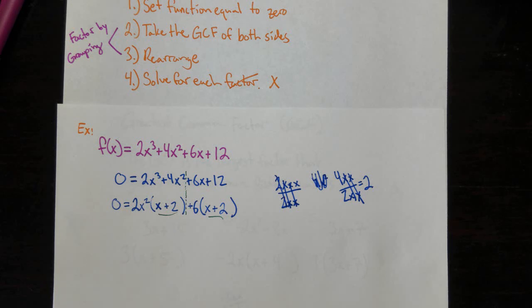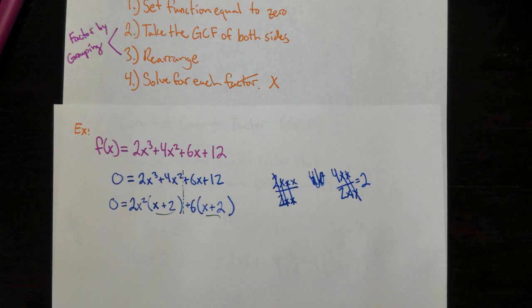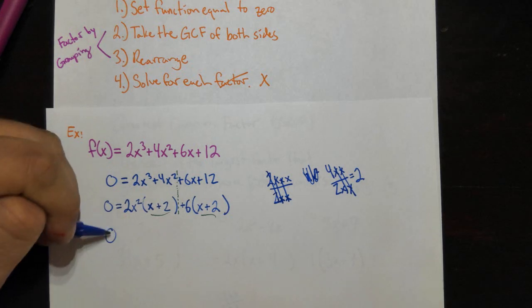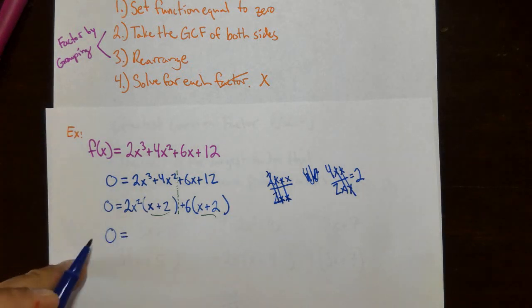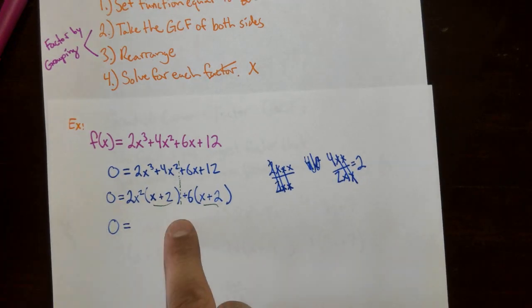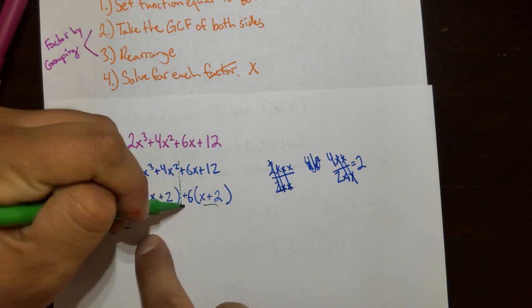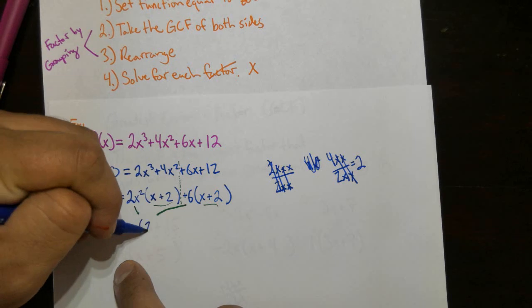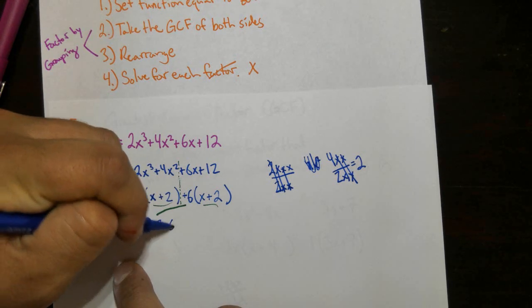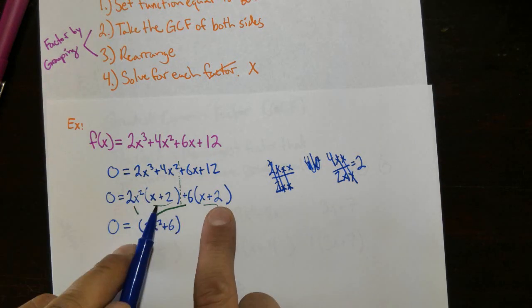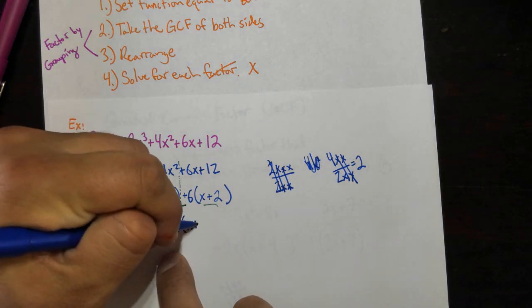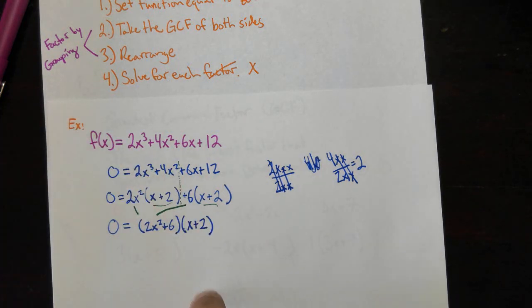So because they're the same, what we can do is rewrite it like this. And this may seem like some crazy magic, but we can do it. So these two factors that we pulled out go into a single factor, 2x squared plus 6. And then these two turn into one factor, and I can just write it like this, x plus 2, just like that.